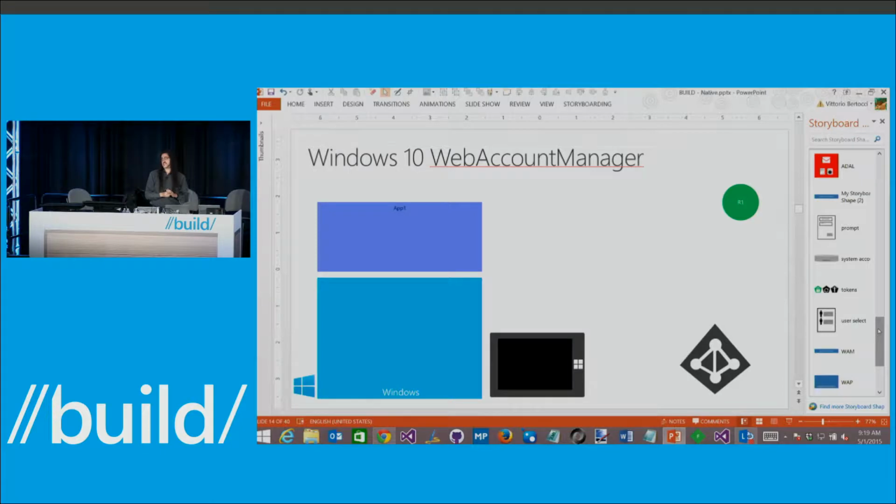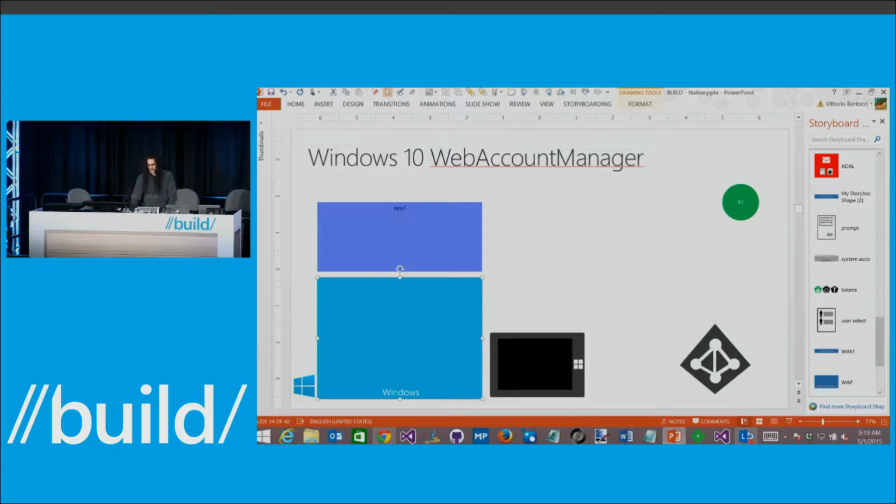We decided that the ability of using these protocols was so important that it had to be plugged into the platform itself. And so we created low-level APIs that are part of the system. You don't have to install anything. They are just part of Windows itself. And those things deal with all the tasks that I described earlier, literally at the OS level instead of at the app level.